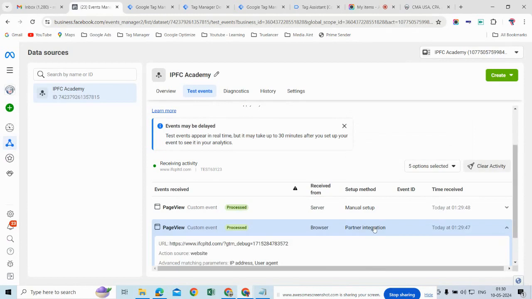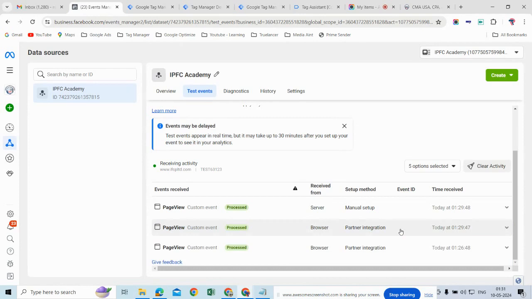Why is it showing this? Because we have set up our Facebook pixel with Google Tag Manager, and also set up our server side tracking with Google Tag Manager. Now for the same event the data is showing twice, the same data from the browser section and the same data from the server section.